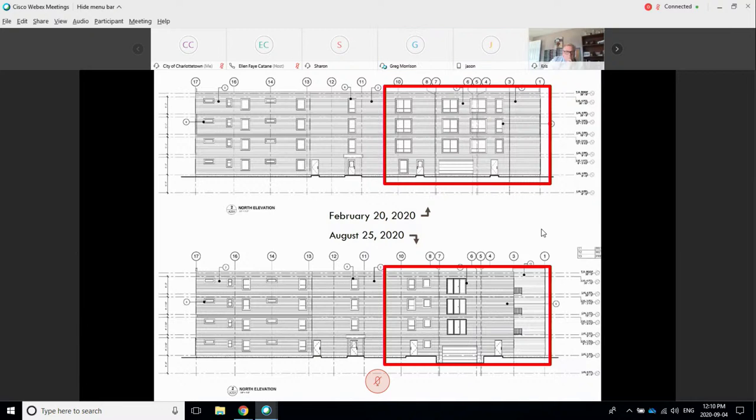Those are some very significant changes, Jason. Do you have any issues with them, Greg? Yeah, I guess whether they're windows or doors. I think the addition of windows on the back was one of the things we touched on at the last meeting in February. So all those extra windows was nice to have on a back facade. Now they're less windows and three patio doors.